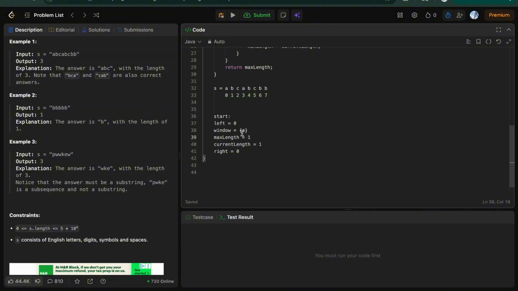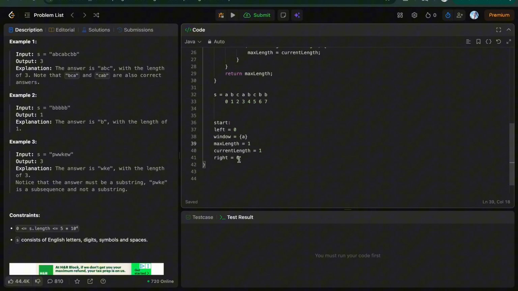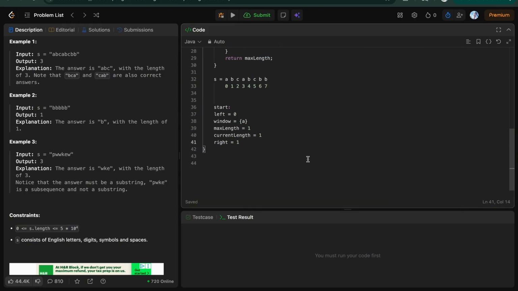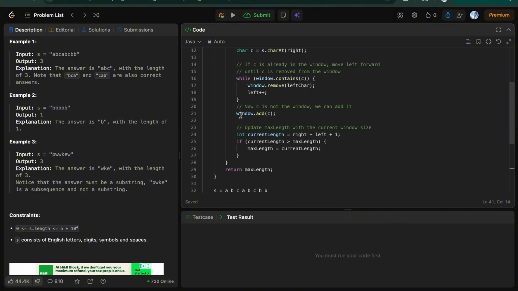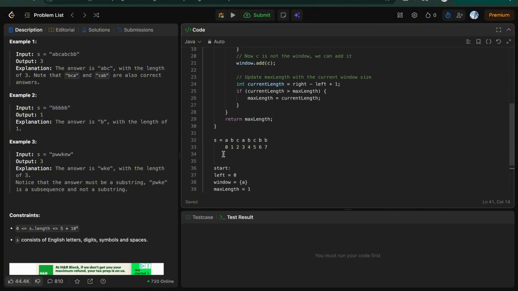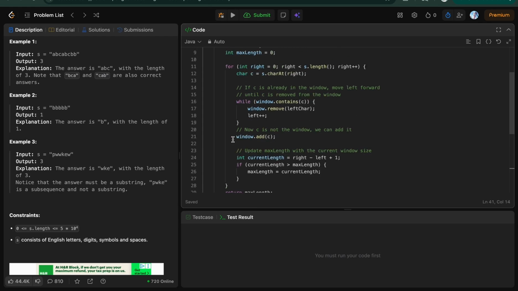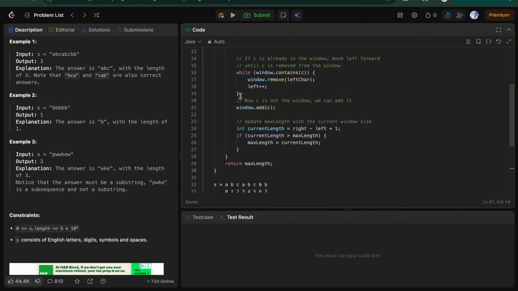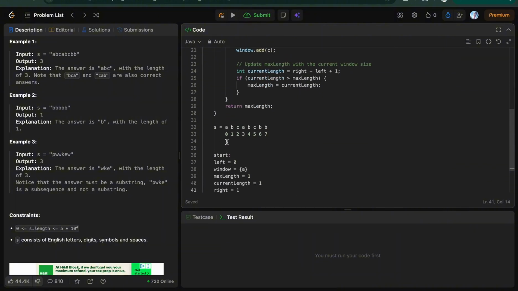Now we have right being 1, because don't forget we have a plus 1 on the right over here, and left still being 0. Now that the right is on number 1, we see that it's a character B. Now we check, is the character B inside the window? It is not. So we just add the B into it.